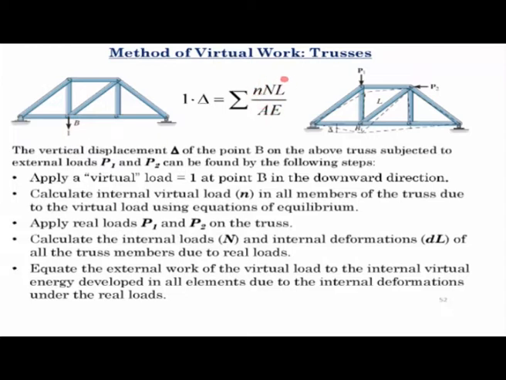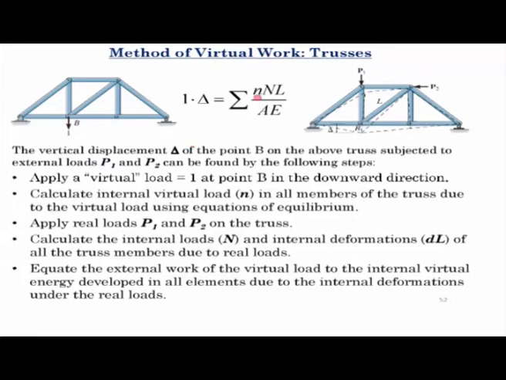That times the deformation of individual members due to the external applied load is small n times N into L over AE. So if you add all the virtual internal strain energy in all the members, you will be getting the deformation of the truss at this joint B where that unit virtual load is applied. Now if you get a positive value from the terms calculated on the right hand side, then that means the deflection of the truss is in the direction of the virtual load. If you get a negative value, that means it is in the opposite direction in which the virtual load has been assumed.